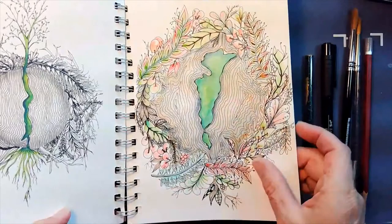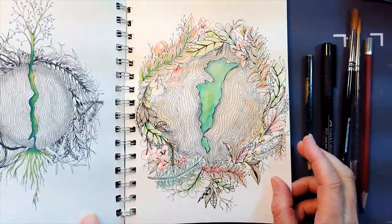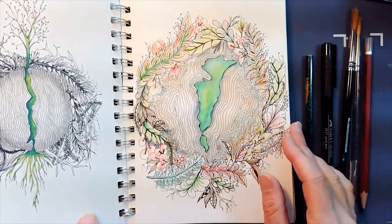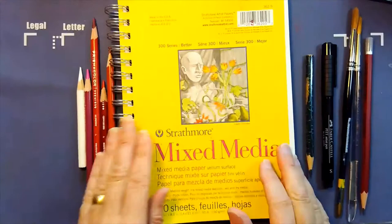The brand that I use is called Arches, but there's lots of other ones out there. Fabriano makes them, Canson makes them, Strathmore makes them, but Arches is my preferred because of the whiteness of the paper. So that's all about the paper I'll be using.